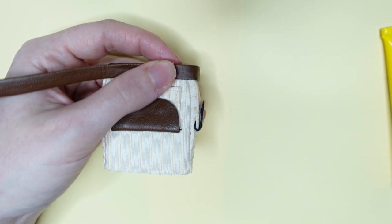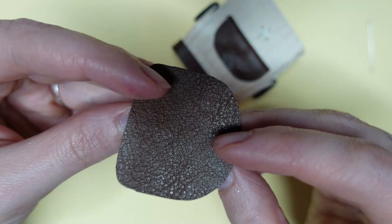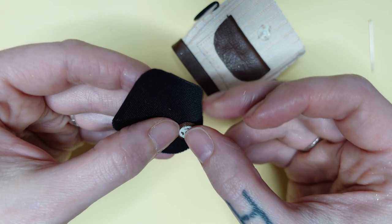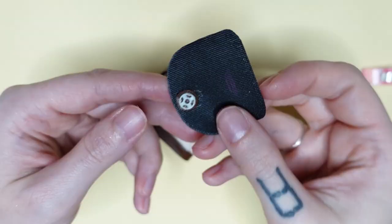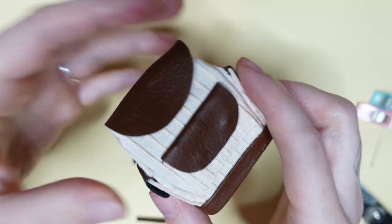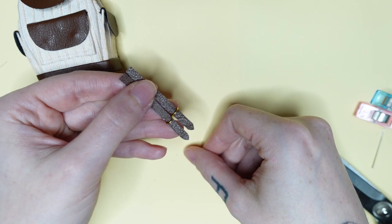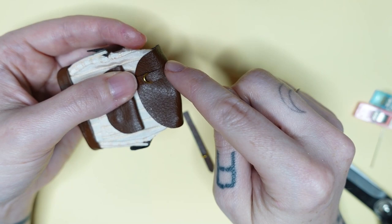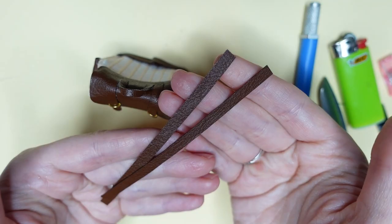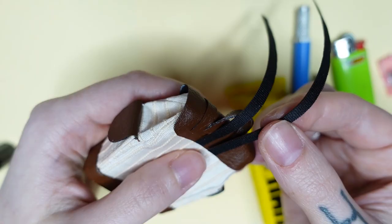Now it's time to attach a little closure to the backpack. I use this tiny snap button and first sew on the bottom piece of it by hand onto the backpack. Then it's time to add the top part by marking it on the big pocket flap first, and then sewing the top part onto a tiny piece of pleather so that there will be no visible stitches on the flap. I just glue it in place, and then glue the big pocket flap onto the backpack. When it dried, I could close it and it looks awesome! I prepared two tiny straps by threading a golden mini ring through them, and glued those straps to the backpack using my Uhu glue. I then made a double-faced mini stripe for a handle and glued it onto the back of the backpack, creating a little loop. And for the actual straps, I take two pleather stripes, glue them on top of the backpack first, then fixate them on the bottom as well.